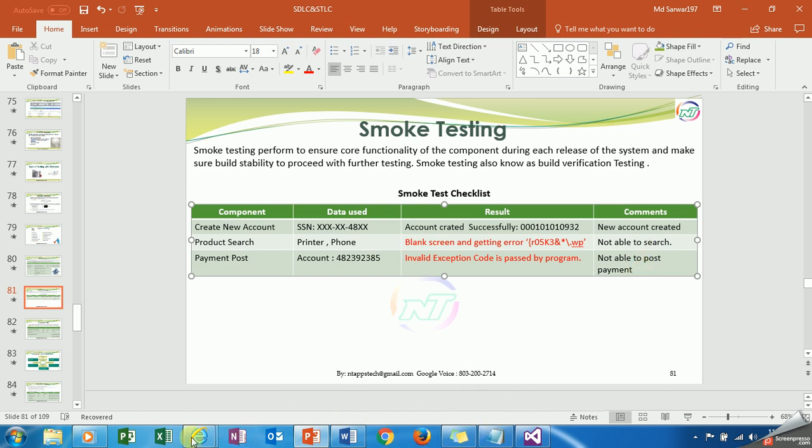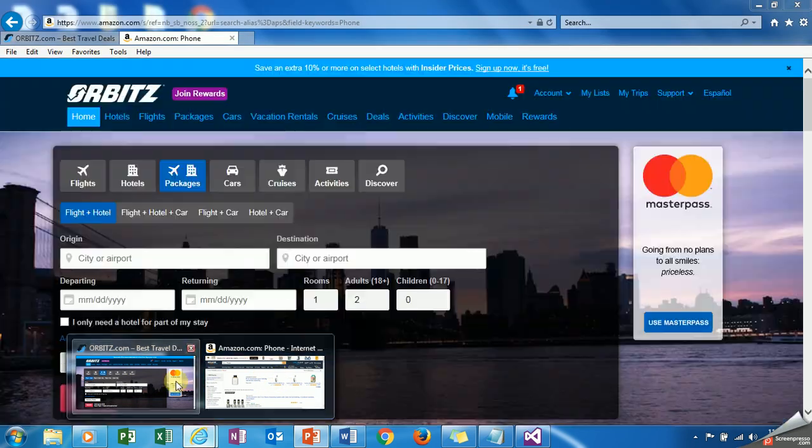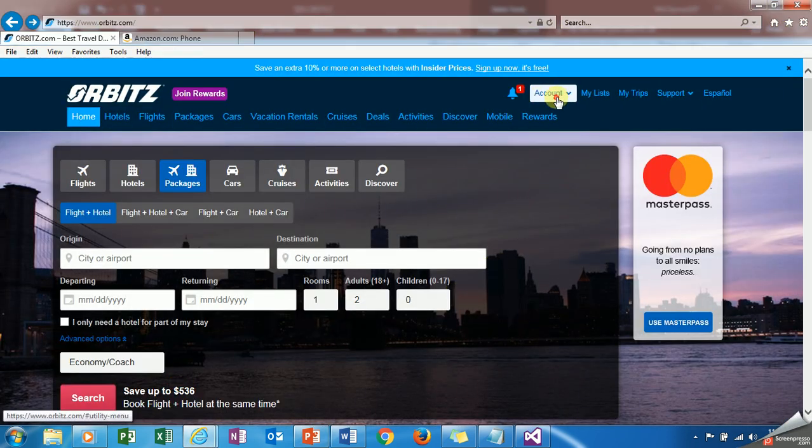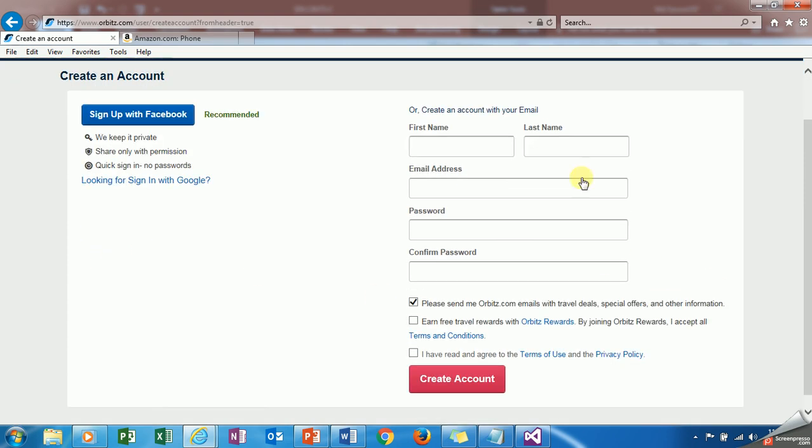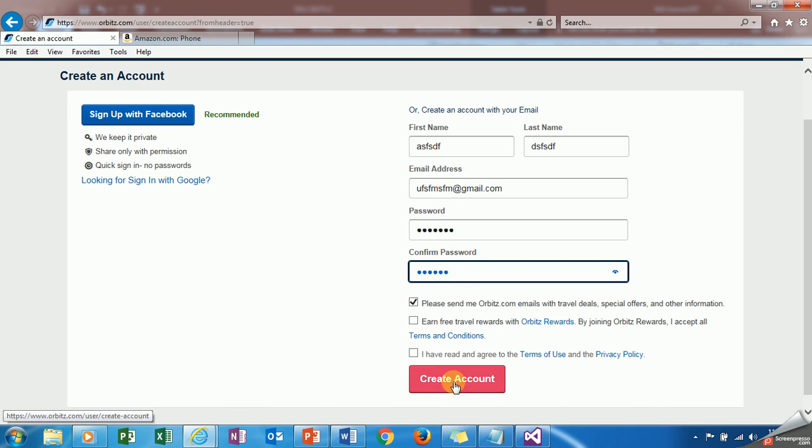Let me explain one more thing. When we are creating an account, we are focusing only on the required fields, as I explained here. We are not checking whether this link or the other links are working. We focus on all required fields and the email address, but the email address should be accurate, and the password, and just click create.